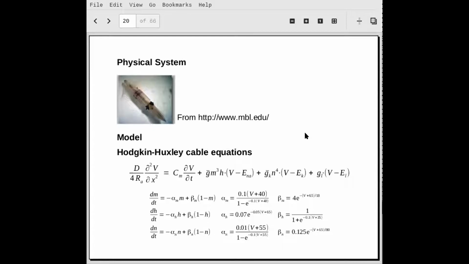Of course, what we're dealing with here, stepping back from it, is actually a continuous system in space that we're discretizing in space to get rid of this partial differential term on the left. This is the cable equation. This second order partial derivative is the thing that we get rid of by spatial discretization. But we're still left with the differential equations that describe the time course of membrane potential and each of these gating variables for each of these ionic currents, and maybe more ionic currents if there are more ion channels present. Okay.